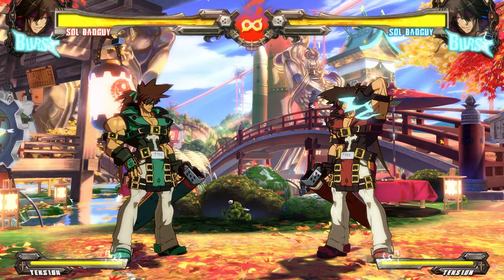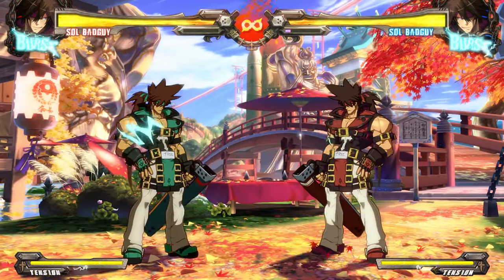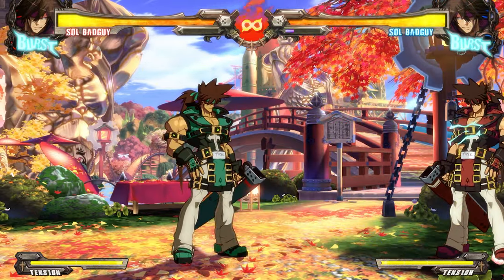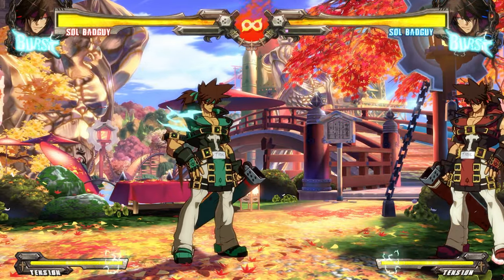Unlike Strive, Sol's 6P will gatling into basically anything you can think of. This opens the door to many pressure strings as well as new combos that you weren't capable of doing before.